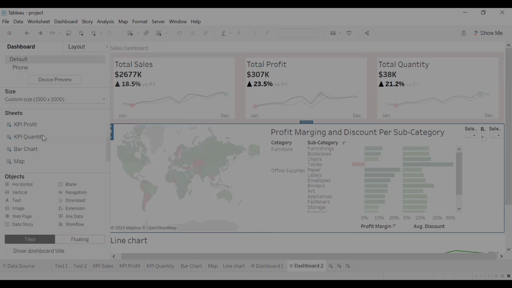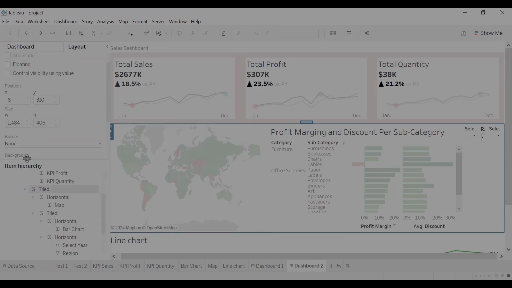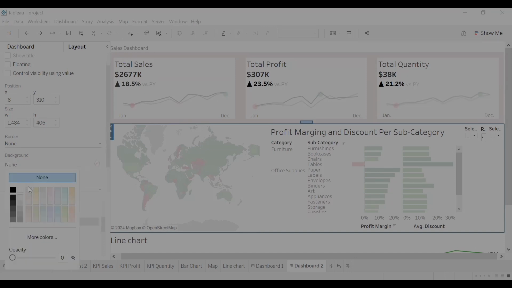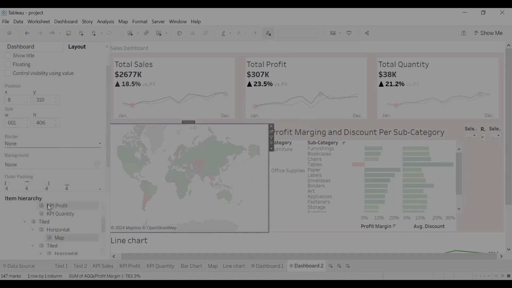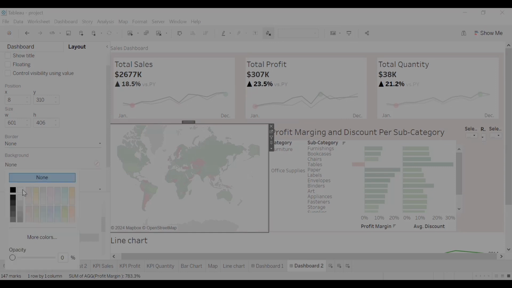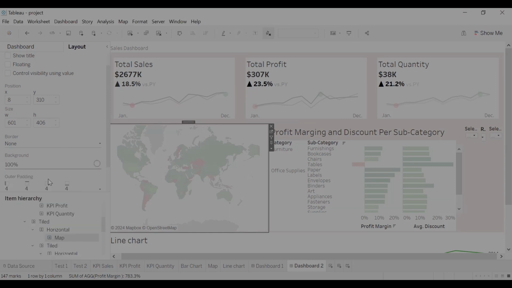Then go to the layout and change the background. Well, this was the color that I chose for the above containers. And then the individual graphs' background should be white, and then follow the same number for the outer padding, which is 20.